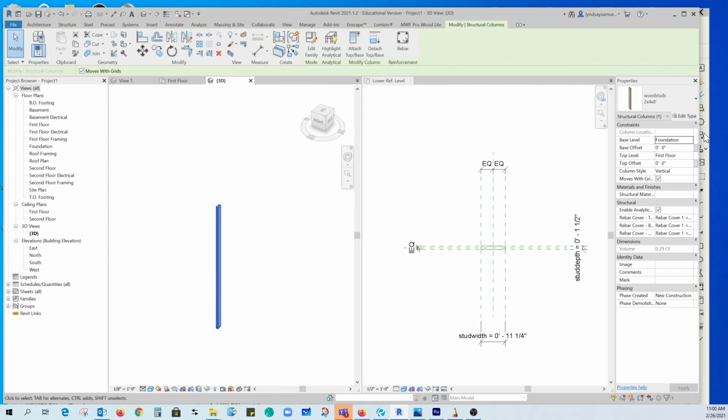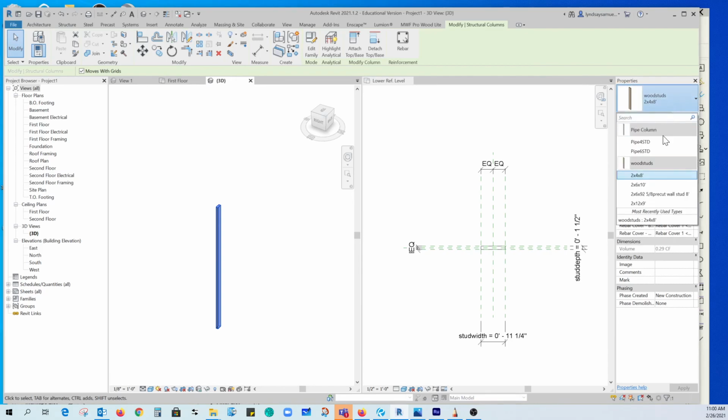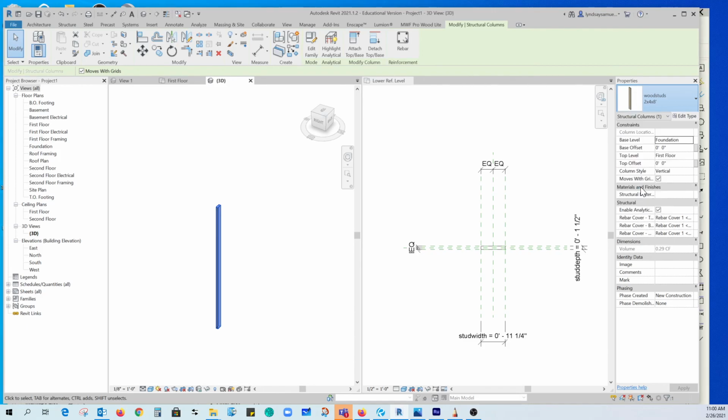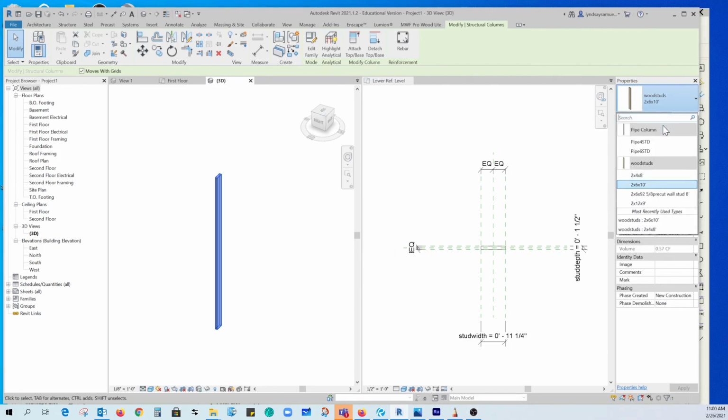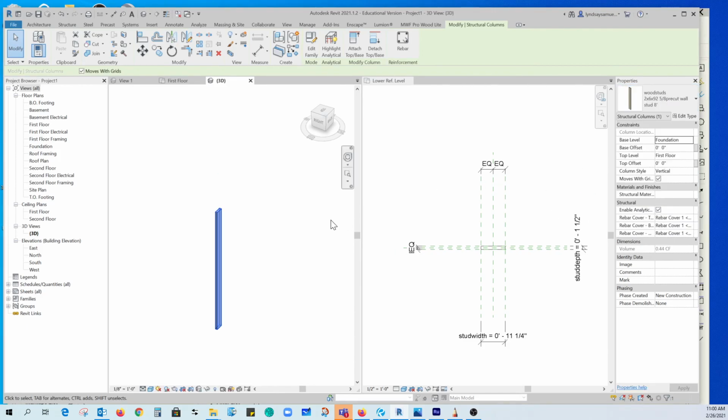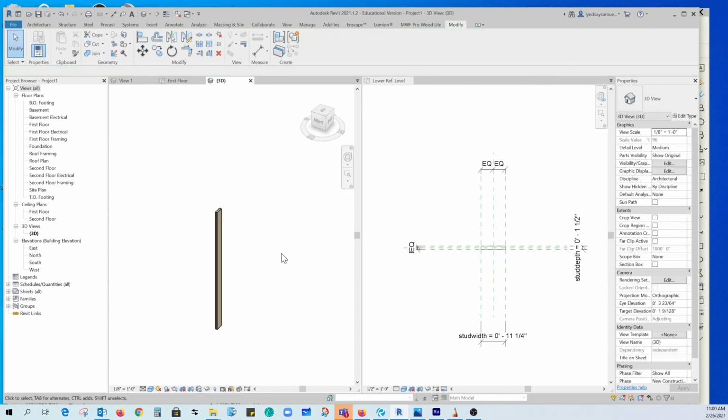If I click on it and I look up here in the properties, I can click on that and you can see my 4 sizes. So it's perfect. It's worked exactly the way I want it to. So there you go. That's creating a custom family that has a whole bunch of sizes, which are types, and now you can do that for all sorts of families. Okay, that's it. Hope it works for you.